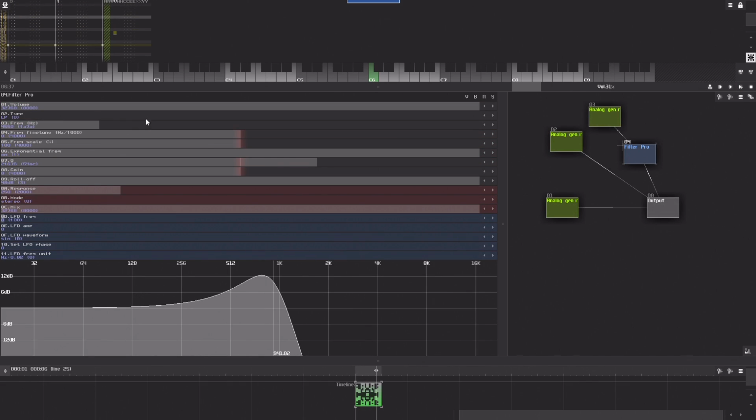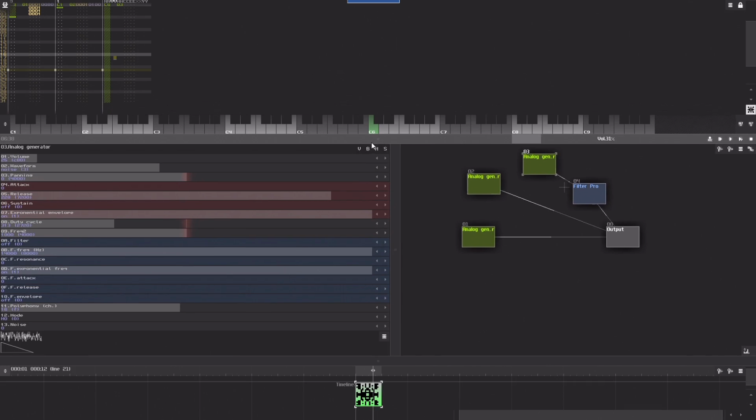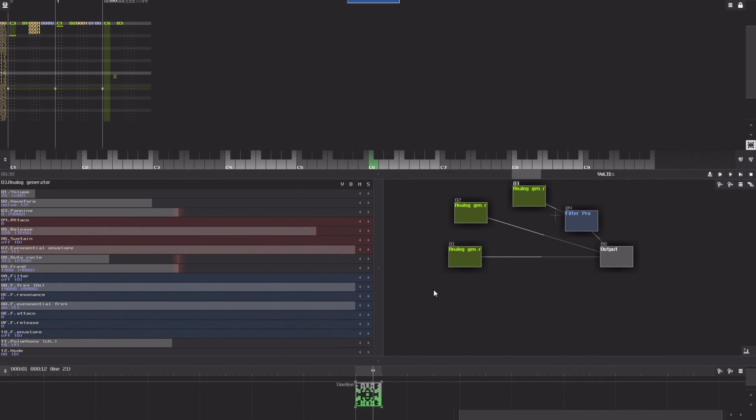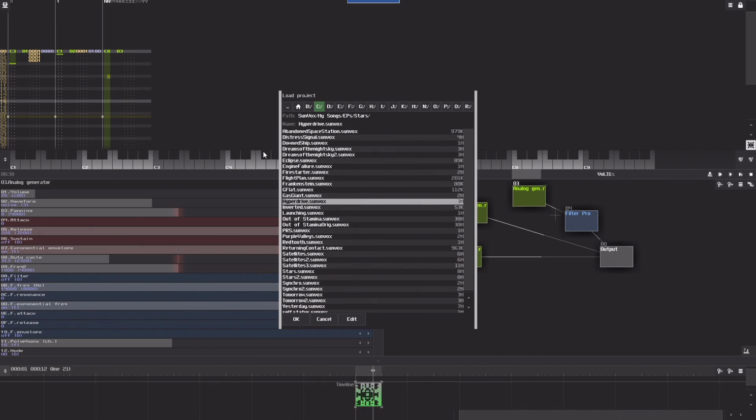Okay, the idea is pretty solid. Let's kick up the frequency of this a little bit. Yeah, it's pretty good. That's the general idea behind making sounds with Sunvox. It all works together, and it all sounds pretty good, I think. It's kind of video gamey. It's not the same as if you were to do things yourself, obviously, with samples. If you're making a realistic game, or a song that wasn't chiptune inspired, then you probably would use actual samples. But you can get some pretty good sound effects.